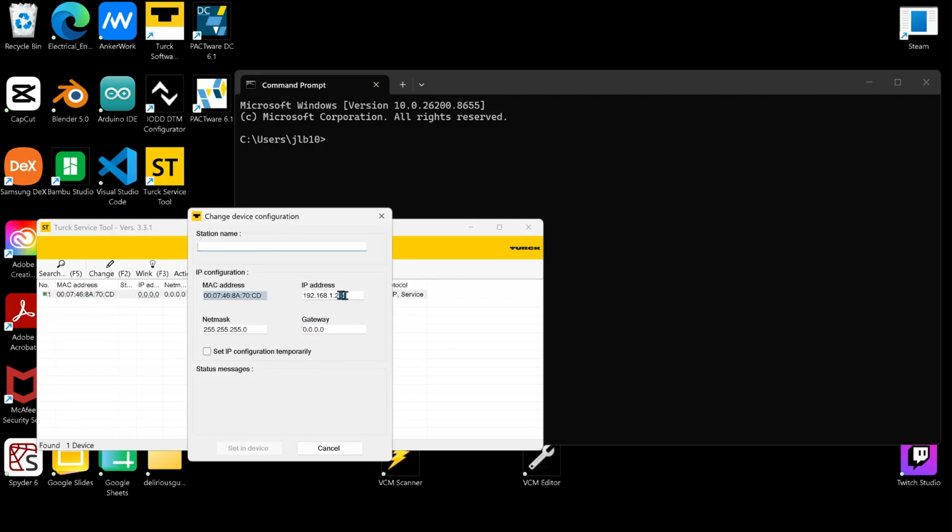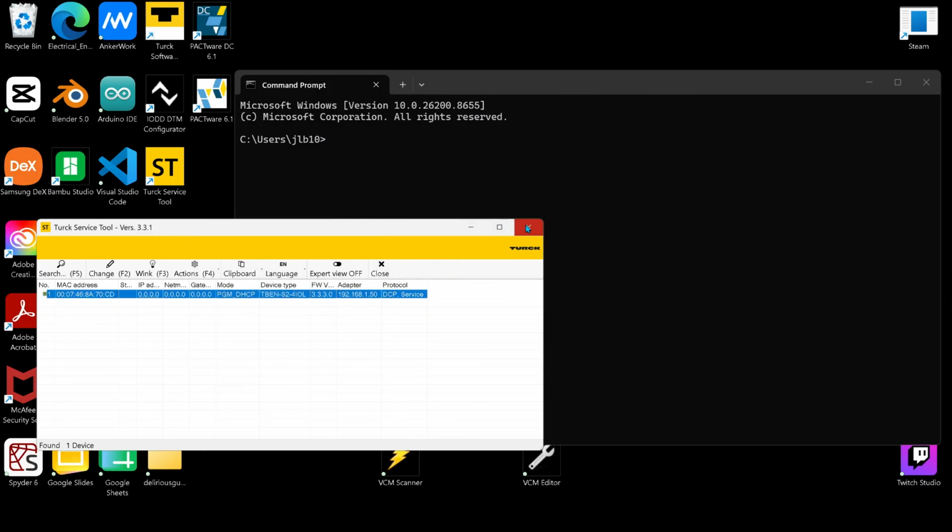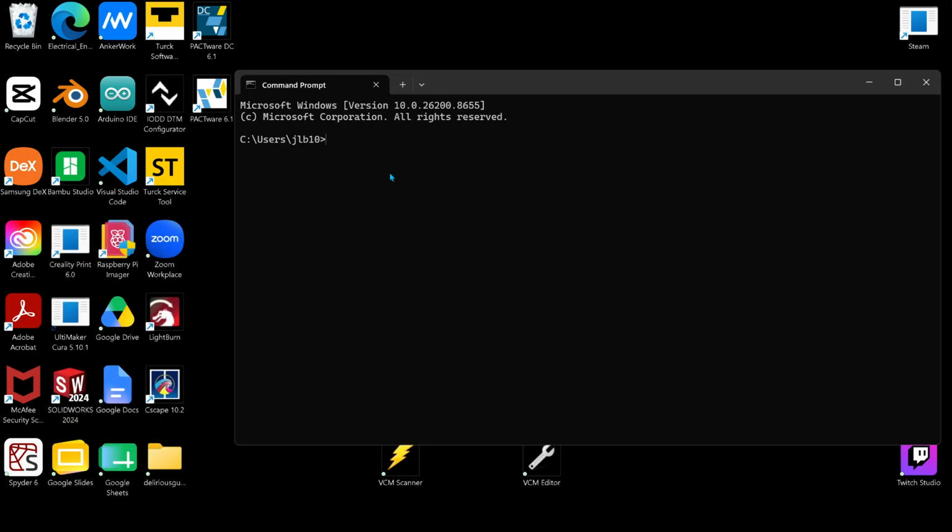So I'm just going to copy this. This is for the input-output module. So we checked that we do have communication through the IPv4 port itself on the laptop, and now we can check if it's communicating with that IO module.